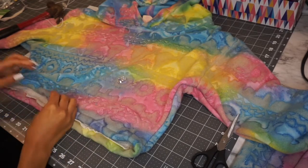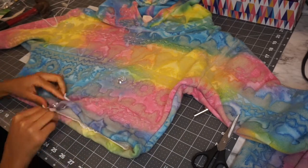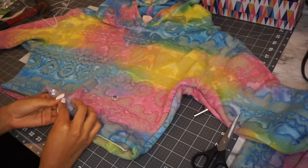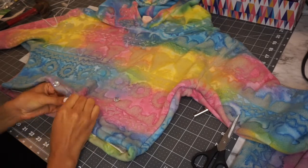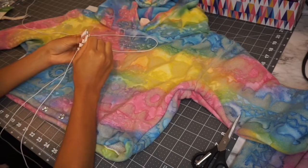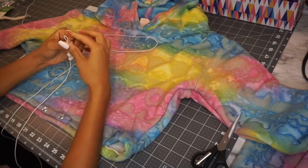So I just went ahead, and I didn't hammer it enough, so I hammered it a couple more times just until it's secured and it fits. And you want to go ahead and repeat that step on the second side. You do want to make sure that the back piece is in the back and the front piece is in the front, or else it'll be backwards and you'll have fabric showing through the front of your eyelet, which you don't want.